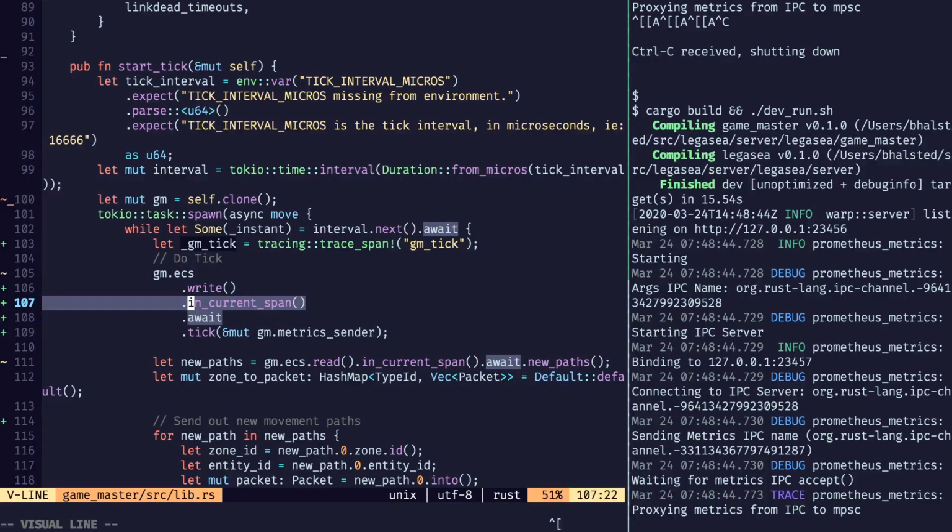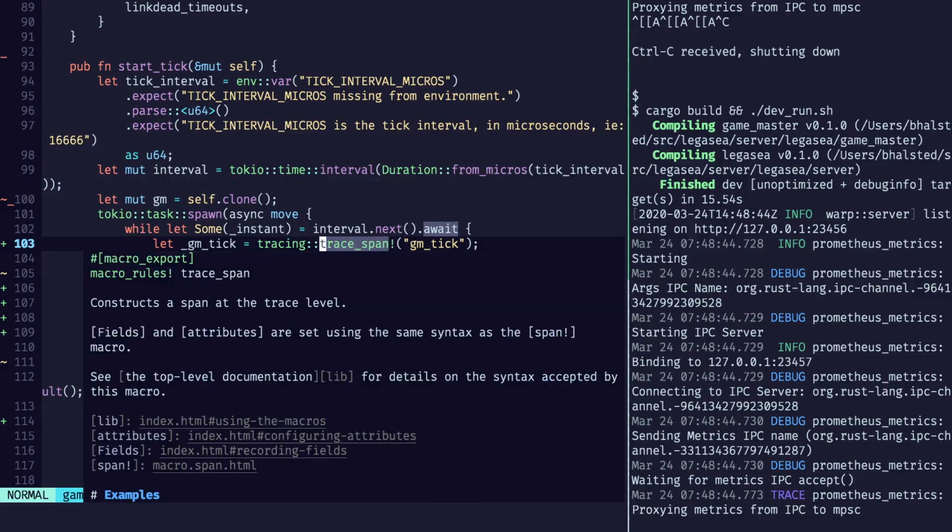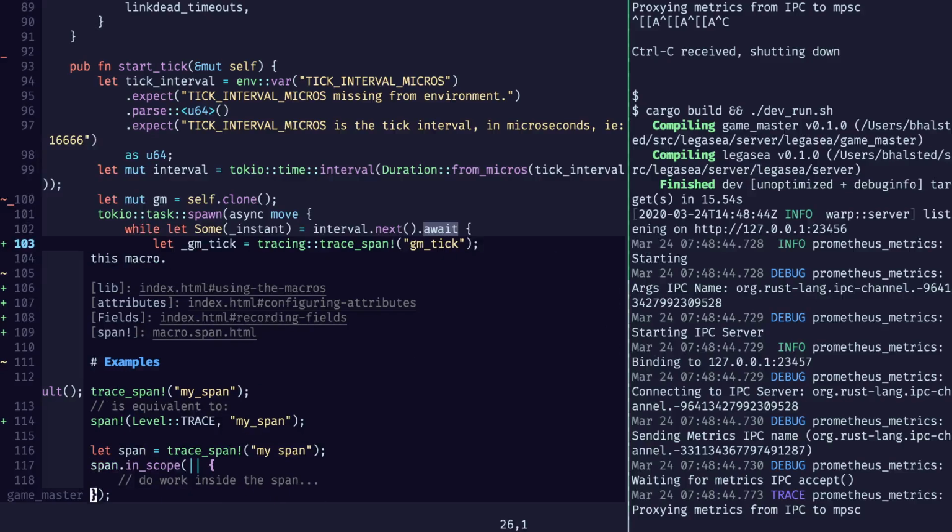We want this to happen in that span. Unless, of course, that span isn't correct yet. It did say in their example to work inside the span, like so.